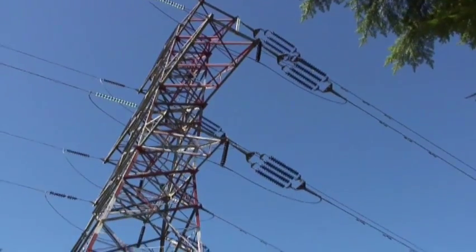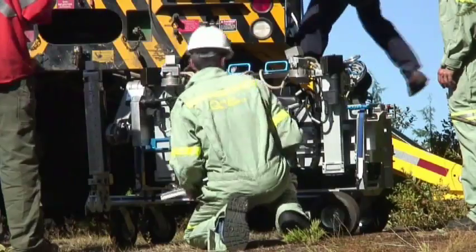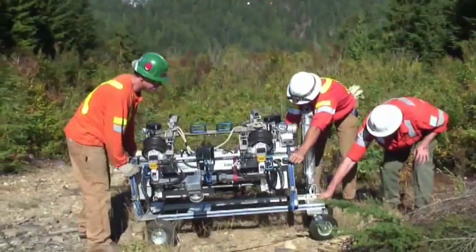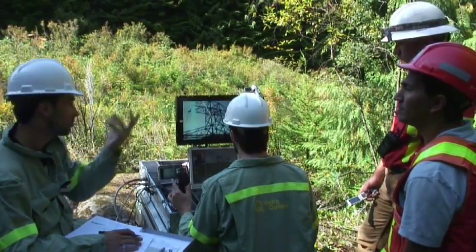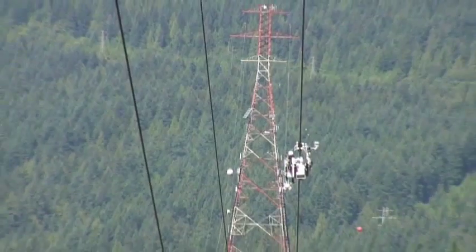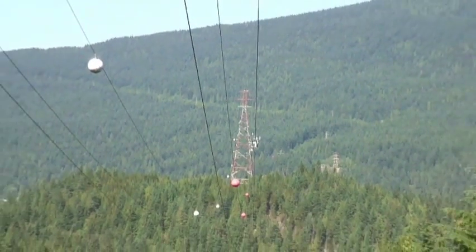We are constantly looking to innovation and technology to help us get the maximum value from what we do. That's the exact reason why we were so excited to partner with Hydro-Québec on the testing and refinement of the LineScout, a technology that will help us do more with less. British Columbia's grid traverses some of the most difficult terrains on Earth, making line inspections for our aging infrastructure difficult and expensive. The LineScout technology has the potential to save time and money, delivering a real benefit to the people of BC.